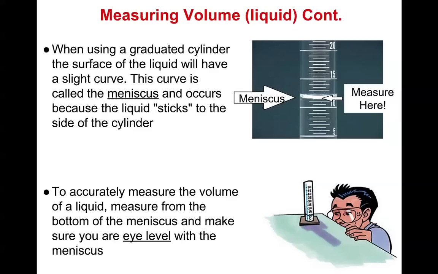The best way, the most accurate way to get the most precise measurement from the graduated cylinder is at eye level. What this boy is doing right here is he's keeping it on a level surface and he's getting down. Notice you can't see any of his body because he's getting down, and his eye is right at the level of the meniscus. That's the most accurate way of getting the volume using a graduated cylinder.